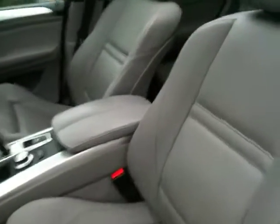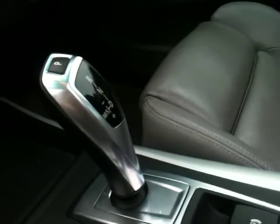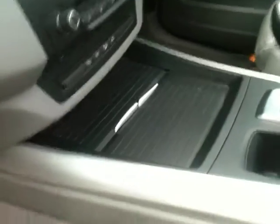Now let's go into the inside of this car and show you some of the toys that it's got as well. There's that gorgeous grey Nevada leather, which really does work beautifully with the outside of the car's Sapphire Black exterior, and inside here you can see you've got the BMW iDrive, and you've even got that very funky new automatic gearbox system employed in the new BMW X5s. This is the first of the new shape.